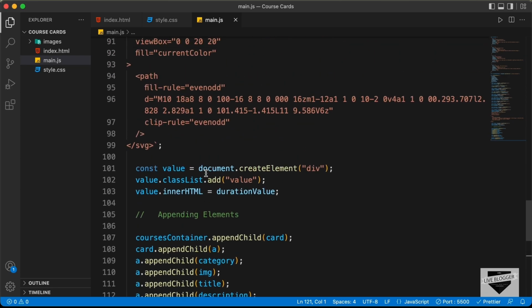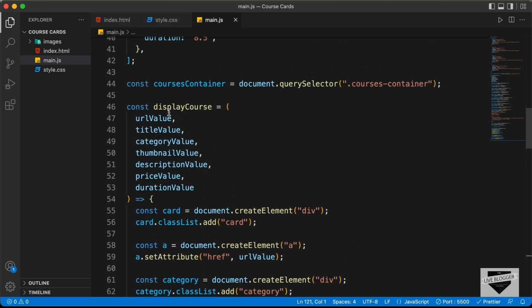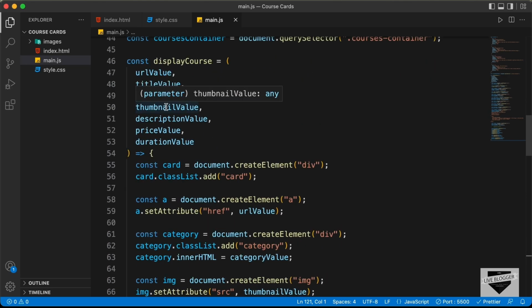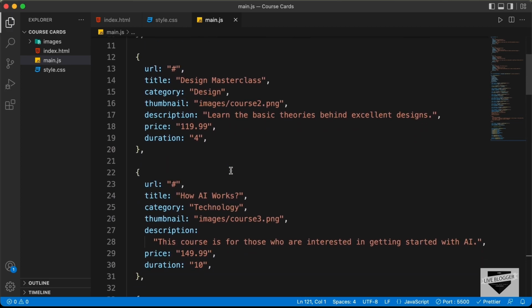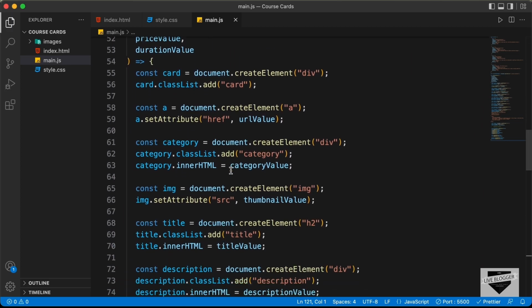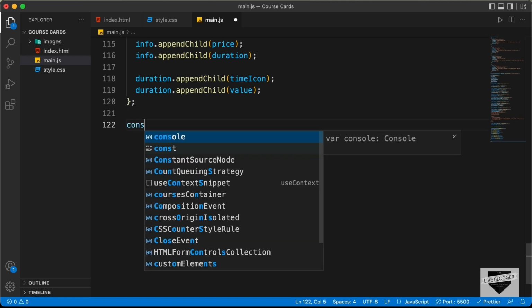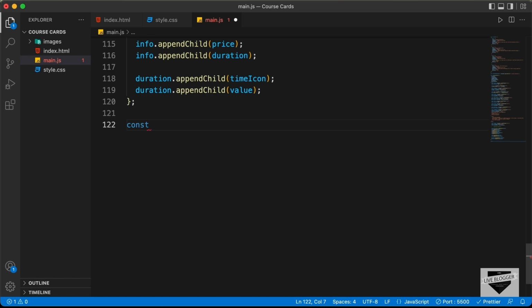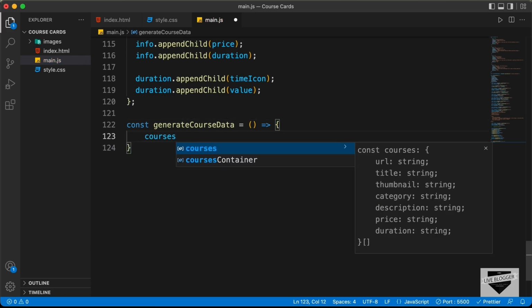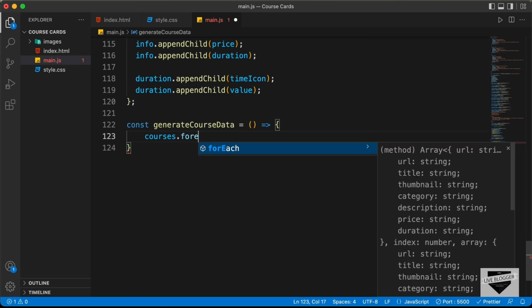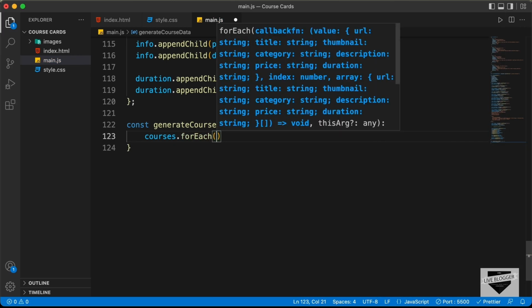Now the last thing we need to do is we need to call this function display course, and we need to call that function for all the objects that we have inside the course. So for that we will use a for each loop. So let's create a function for that. Let's type const generate course data, and let's type courses, which is the name of the array, dot for each to loop through all the courses.